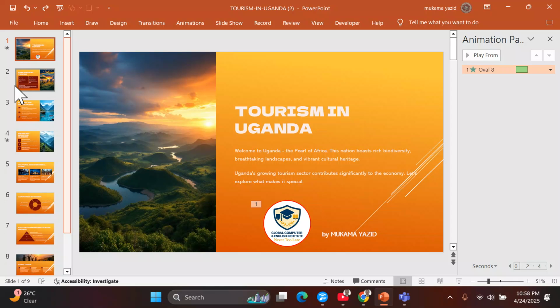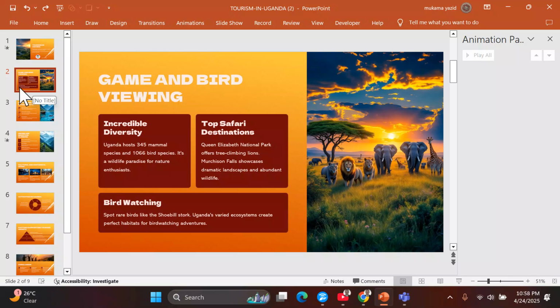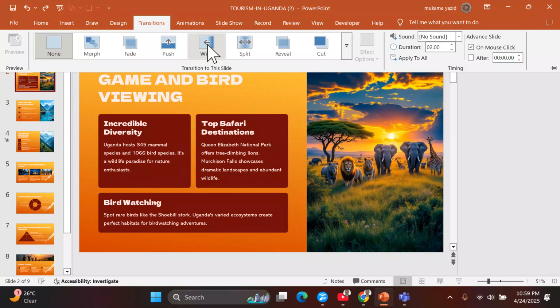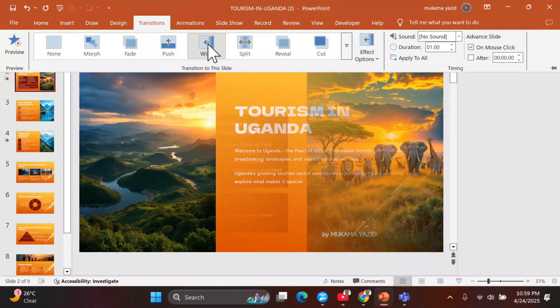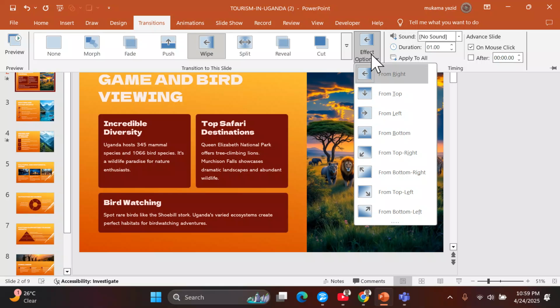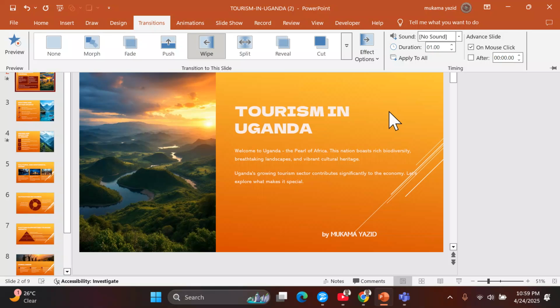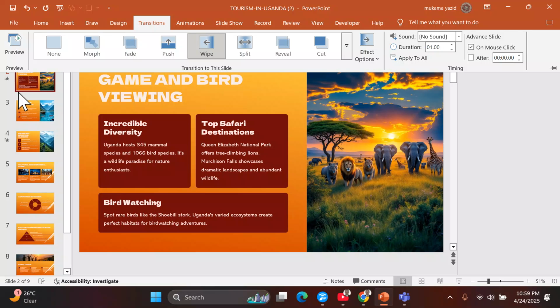Before that, let me undo this one. There is a star that indicates animation, and a star that indicates transition. Now let me select a slide that does not have any star. I go to transition, the transformation. I choose any transition. I can even change the effect and say from left. You can see it is only on this slide.